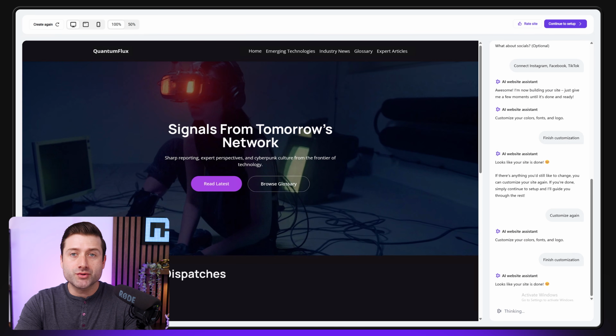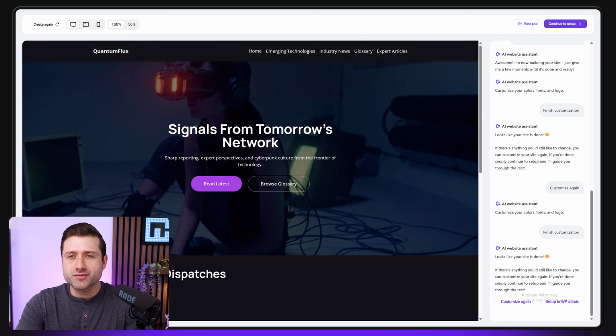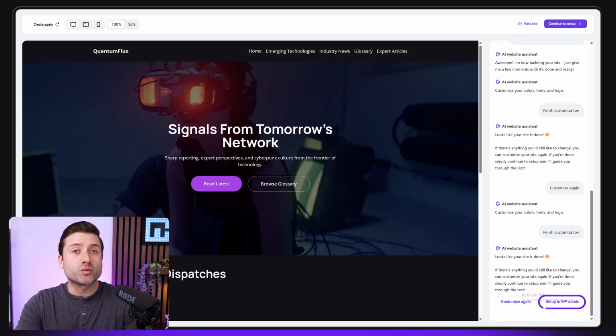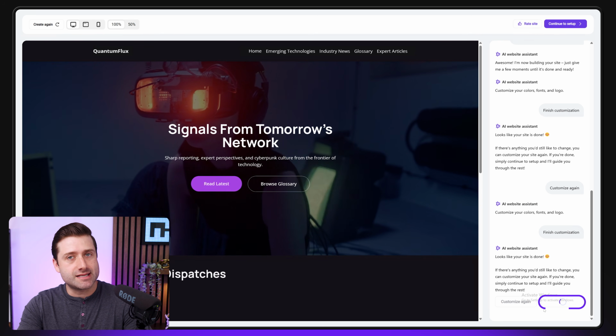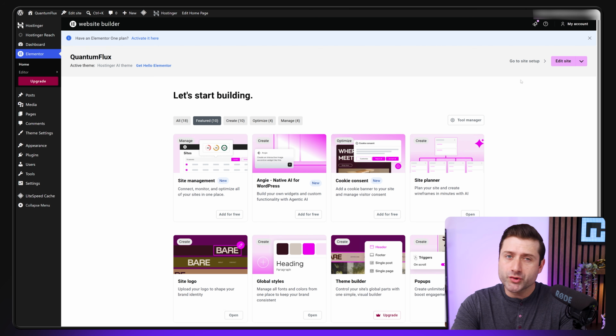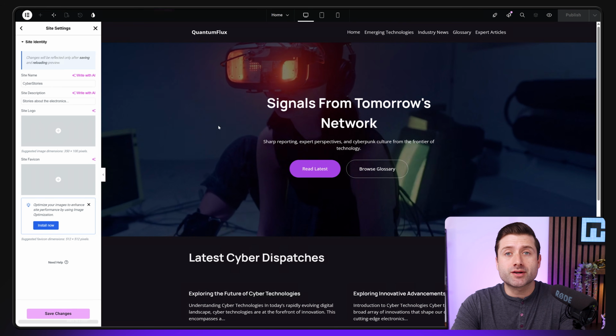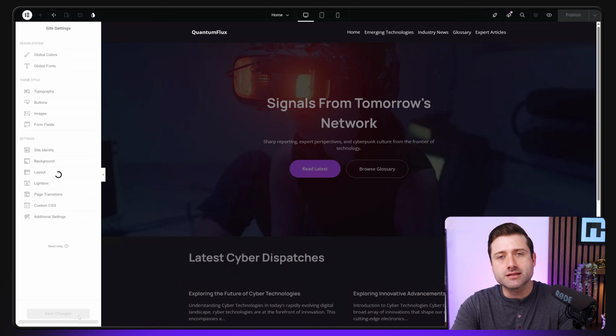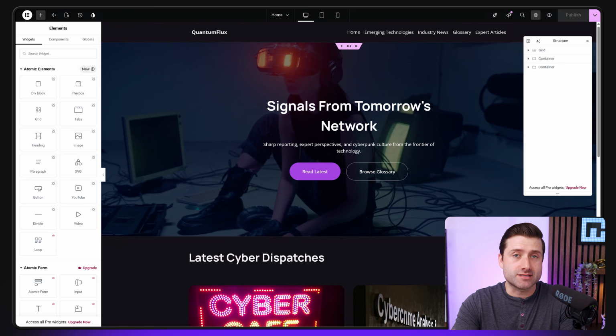If you already have a logo, you can upload it now, but if not, it's perfectly fine to leave that for later. When everything looks good, click Setup in WordPress Admin and then choose Edit Site to continue customizing your website. This opens Elementor, where you'll probably spend most of your time. After it finishes loading, you'll see the visual editor that lets you drag sections around, replace images, edit text, and customize nearly every part of your website without touching code.